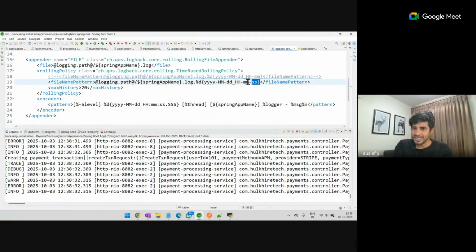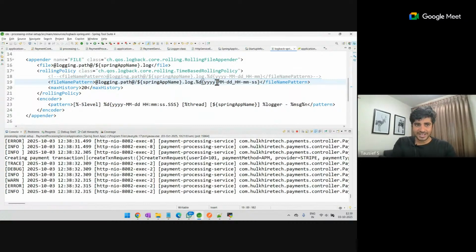If you allow it at minute level, it will mean past 20 minutes of files. If you allow it at hour level, it will mean past 20 hours of files. If you allow it at day level, it will mean past 20 days of files. It's not the number of files, it is how much of this time component you are talking about.